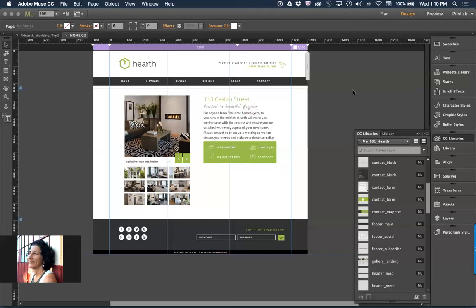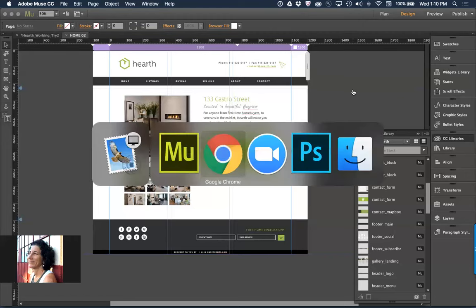So these, I think, are all amazing advances in our world of assets and production with the Adobe Muse and Creative Cloud that I want to give you a look at. I'm going to start in Photoshop because that can be the first step for you depending on how you're working.